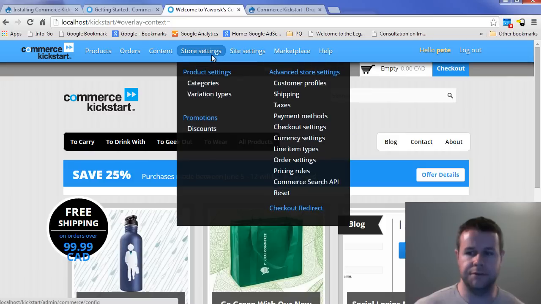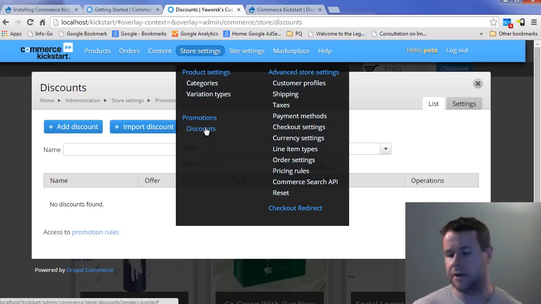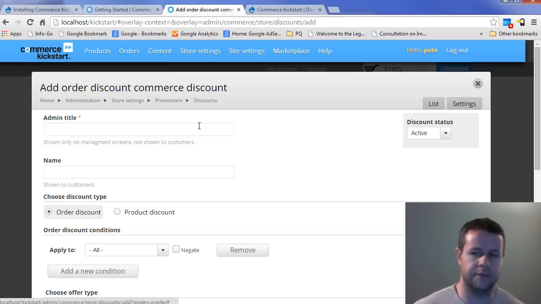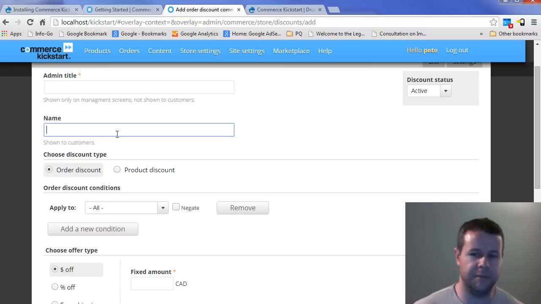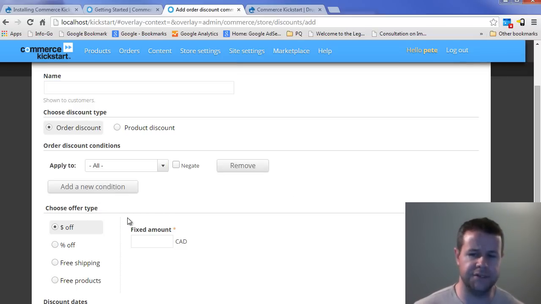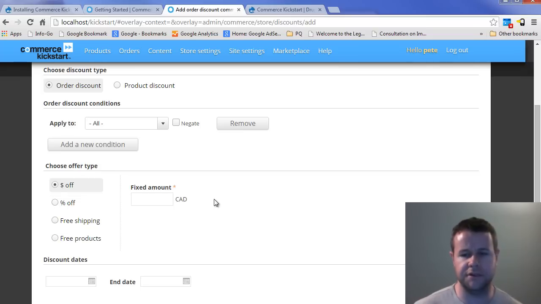Second thing I want to draw your attention to is discounts. So we used Commerce Coupon. I think they're using Commerce Discounts or something or other. But anyways, very similar. You can go ahead, add a discount. You're going to get a similar screen as Commerce Coupon. You're going to add a title, an actual name to display to people, what type of discount you're providing, order or product, and then you can actually set it to what you're going to be discounting itself. You can add conditions and then the amount that you're actually going to provide.